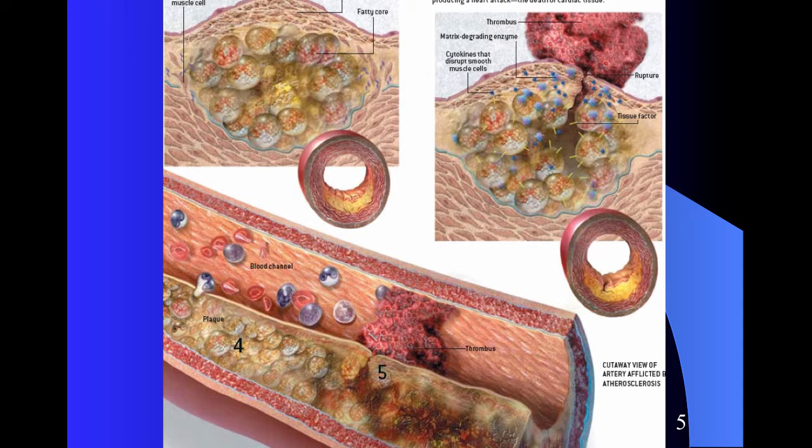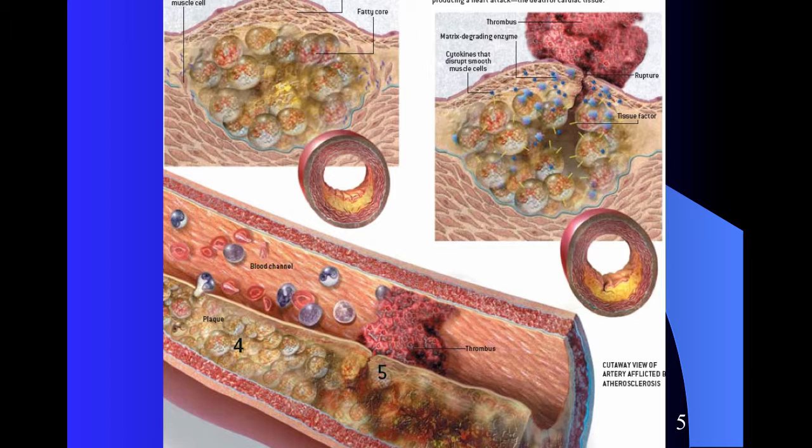Step 3 is plaque progression. So these areas here that have accumulated a lot of lipids and dead cells are called plaques. When plaques start accumulating, the cells in this plaque release chemokines that cause the smooth muscle cells to migrate. These cells release molecules that cause the muscle cells to go to the top of this bulge. Those muscle cells are essentially trying to close off that injured area.